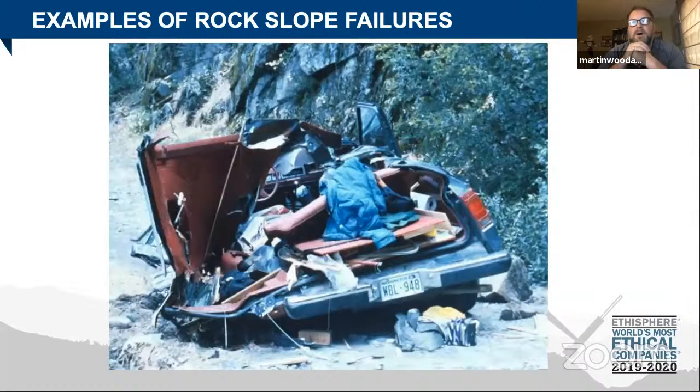In a live class, I kind of pause when I show this one. This is circa mid-80s, along a national forest road in California. If anybody remembers the old Ford Broncos, I know they're coming out with a new Ford Bronco, but this is one of the old ones. The rock that came down was probably about 5 feet in diameter, by the reports. It came down on a road where only about 2 cars a week pass on this back dirt road. Can you imagine the luck of this gentleman? The chances of that happening. And the rock went on. You can imagine hitting a car, but it really didn't have much of an effect at all.